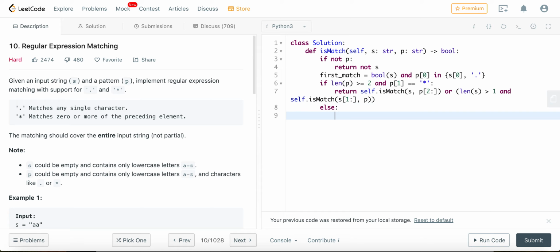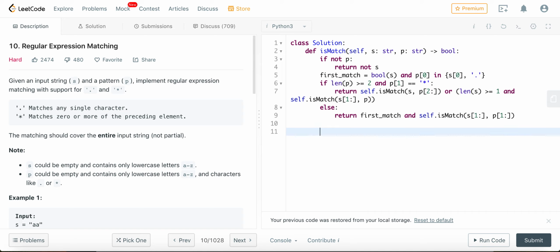Else, in other cases, if the length of the pattern is only 1 or the second one is not an asterisk, we just return whether the first one matches and go onwards.